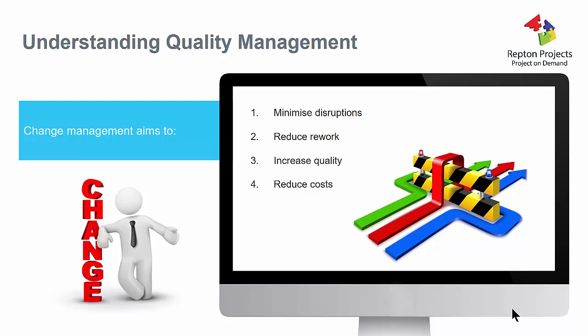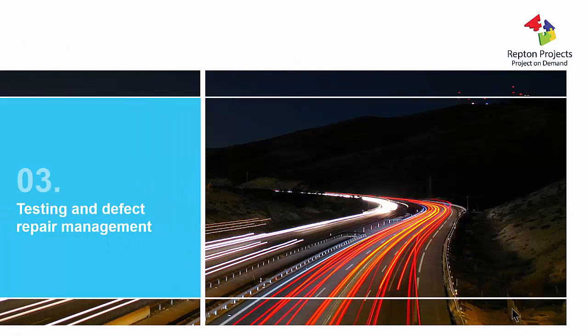And we're also only choosing the right changes to implement that have got good justifications for them. So that can also increase quality. It can also reduce costs as well, because if we've got to make the change and we plan it properly, we're less likely to mess something else up along the way, and that's obviously going to save us money. So that's really why we do change management and how to do it. Moving on to testing and defect repair management.